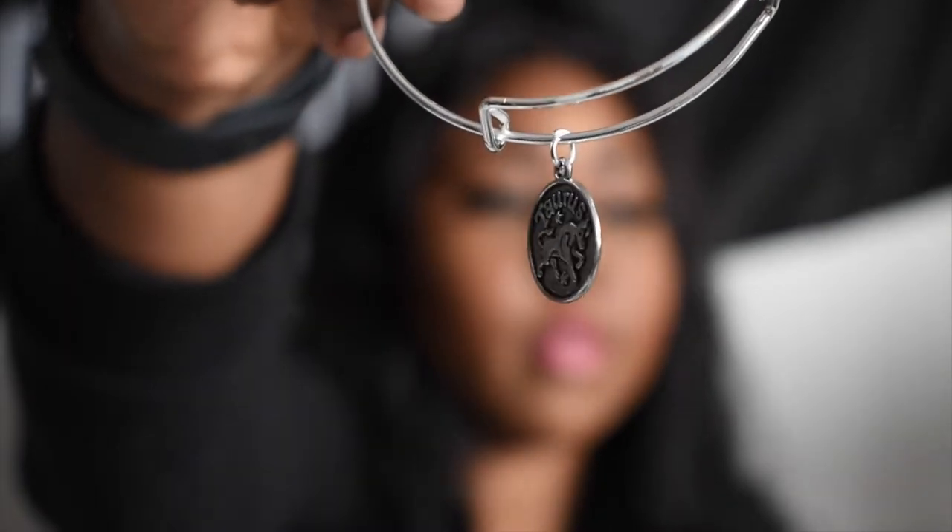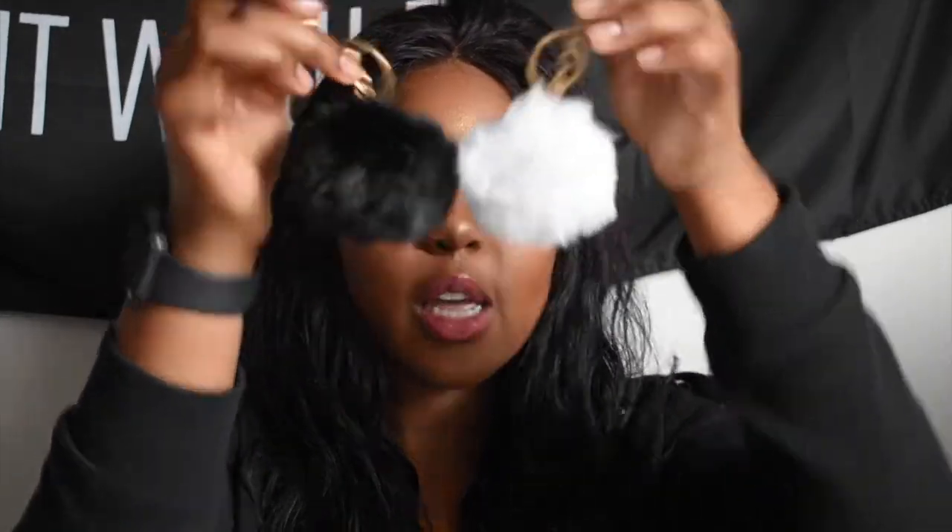I was experimenting with some silver bangles — I got silver zodiac charms, so I'll show you the Taurus bracelet I was working with. I'm going to do a bangle, a charm, and maybe another charm depending on the size and theme. I also recently got new puffball keychains — these are so soft and already selling on the website. You can add them to any squeeze tube and choose your own color puffball and lip gloss style.